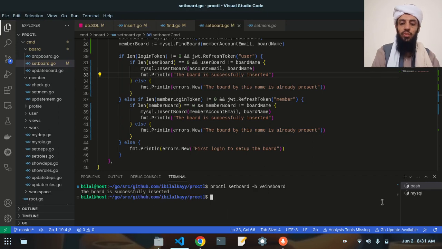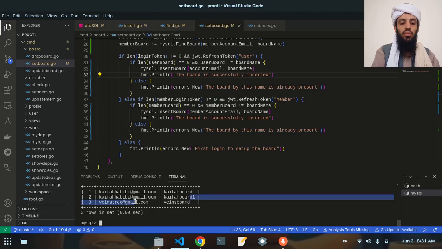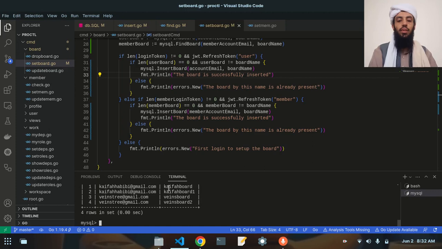Now you can see the board is successfully inserted, by the name of Wins board. If I type it again, you can see the board by this name is already present, so you cannot insert it. Similarly, if I type Wins board 1 or Wins board 2, the board is successfully inserted. As you can see here, these two boards are different by name, so that's the reason it will not give me an error.